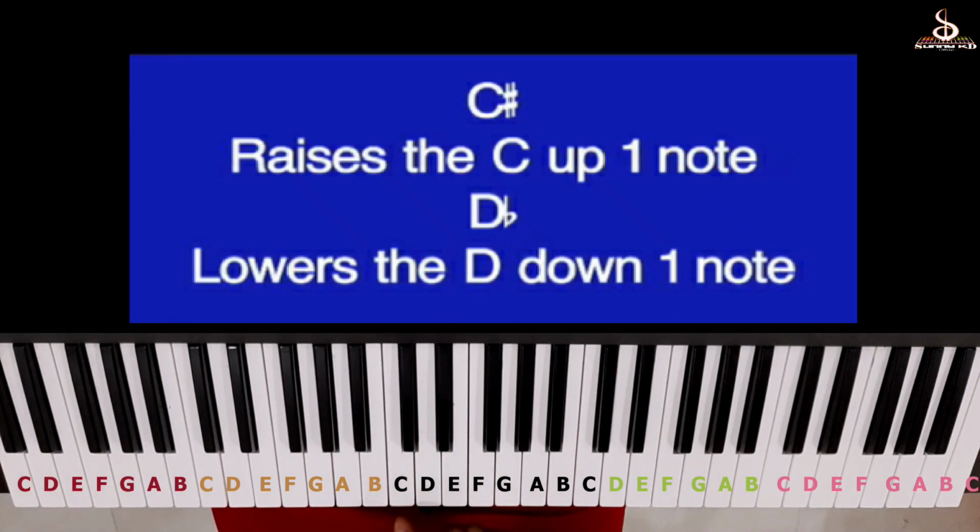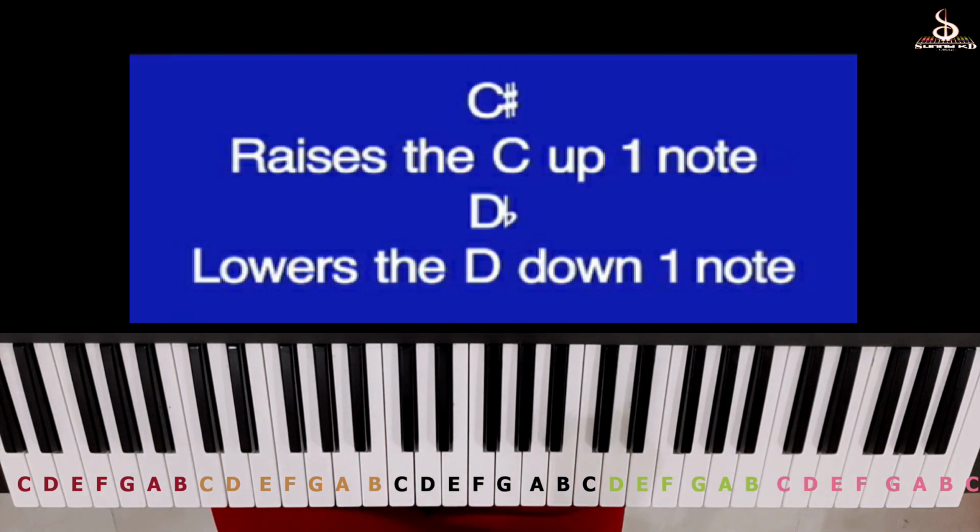Okay, now if I am here, this is the C, middle C, as you know. All I do is I take the same alphabet name, means I'm not going to change the name of this key. The name is C itself. Now what happens when I raise the C? So we saw it in the previous section that whenever we go to the right hand side of the piano, we are raising the notes and it is called sharp. Okay, so can you see this black note over here? When we go to the right hand direction, this black key falls there. Okay, so this black key, what we should call it as C sharp.